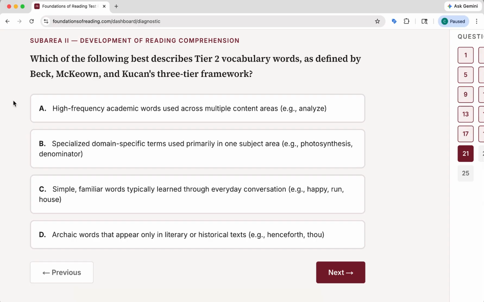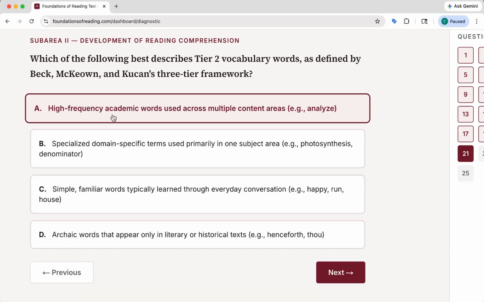All right, so let's go here. Tier 2 words are what's called high utility academic words. They appear across all subjects and genres, but are unlikely to be learned by peers speaking with peers. So kids talking with kids, right? And these are words like analyze, significant, interpret. And for that reason, these are high frequency academic words, such as, okay, good, right here, yes, they have that example.